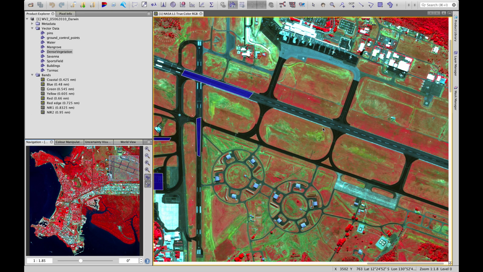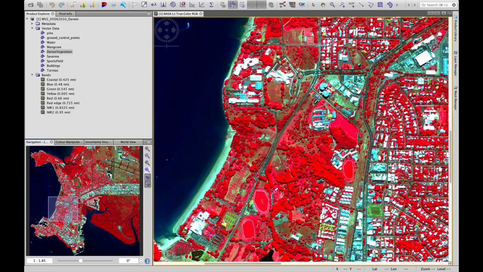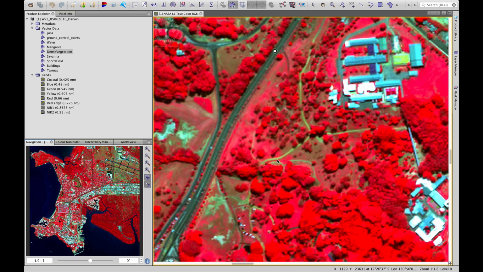Into a slightly different part of the airport, and I'm collecting more here. We'll have some mixed pixels with these white lines, but this should still provide us a much better result than an unsupervised approach. We also have tarmac in other parts of the cities, bitumen as it's called here. Highways are smaller, narrower than the runway, but we can still grab a few pixels. I'll build up our training data.